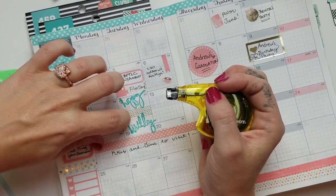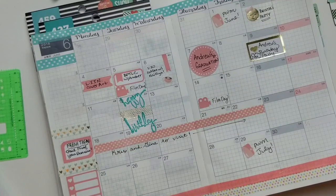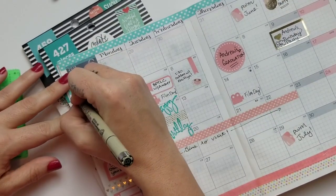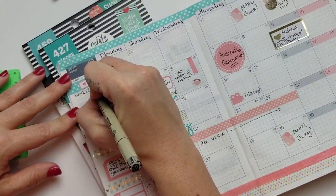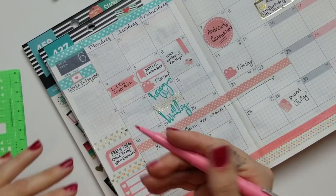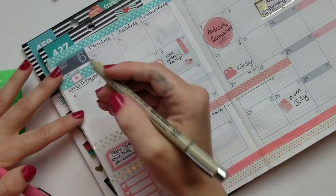And what you can see here is I noticed that underneath that washi, you could still see what I had written, Andrew's birthday. So I just peeled it up and put some white out on it so you couldn't see it. Now what I'm doing on this left-hand side here is I'm just putting in my work in progress. I have 3 projects that are partially finished.